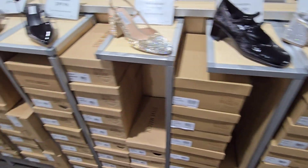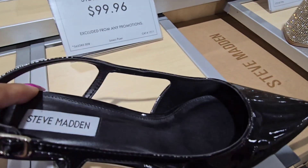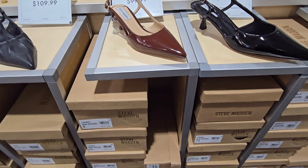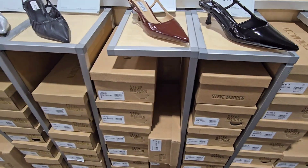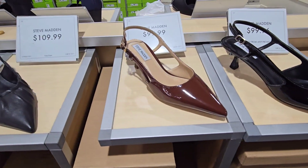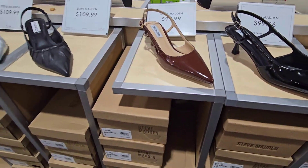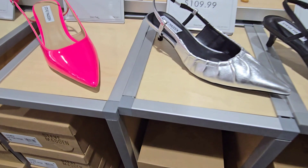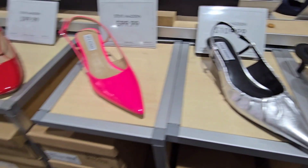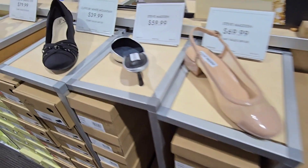Let's do some more Steve Maddens. I believe these are the Icing Blacks — they have a tiny little heel. They're pretty nice. Steve Madden is doing the thing. They're $99.96 — a little pricey for me because I love savings. But if your pockets can afford it, go ahead. Here's some more Steve Maddens with a little scrunchy look at $109. Let me see if I can find some Steve Madden that is not that expensive.